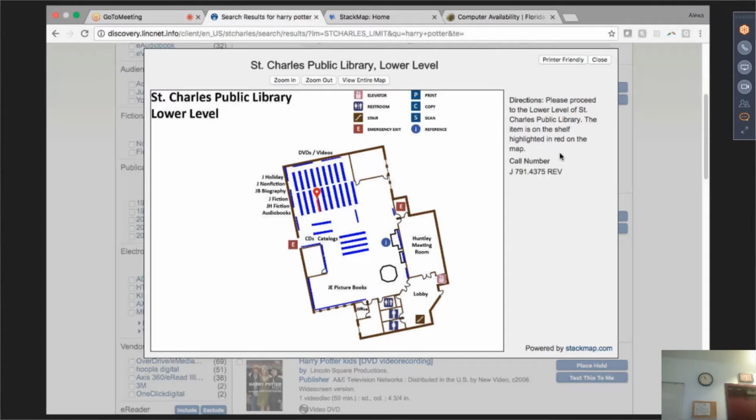They have a somewhat simpler floor plan on this level, so they don't have their directions down to the row. Their directions are just, proceed to the lower level. But depending on the type of language that you want to put into the dashboard, I suggest putting directions, and you can do it right down to proceed to the lower level, turn the corner, and go to row 15 if you have numbered rows. However you would like, it's highly customizable.